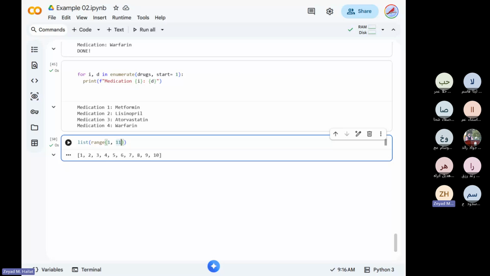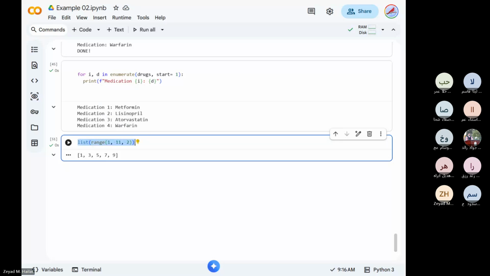Someone else wanted to say, okay, how about I wanted the odd values. So the odd values will be 1 plus 2, which is 3. So I print 1, I print 3. Then plus 2 would be 5, then plus 2. So every time, instead of the increment being 1, I want the increment to be 2. So in this case, it will be 1, 3, 5, 7, and 9. Now, the range syntax is the starting point, the end point, which is not included, the starting point is included. The default value for the increment is 1. The default value for the starting point is 0.